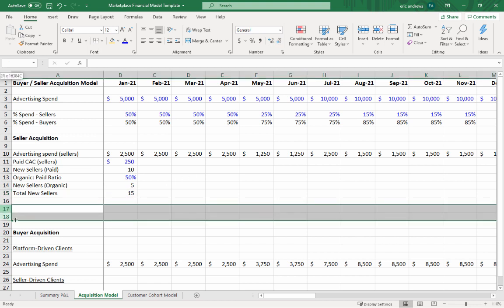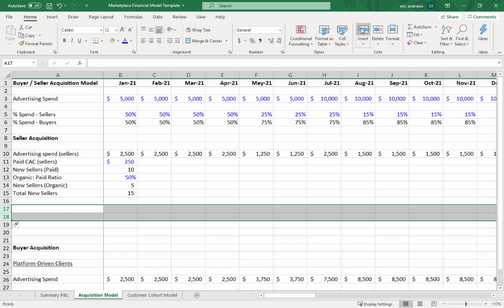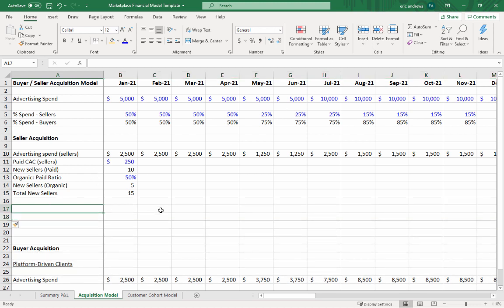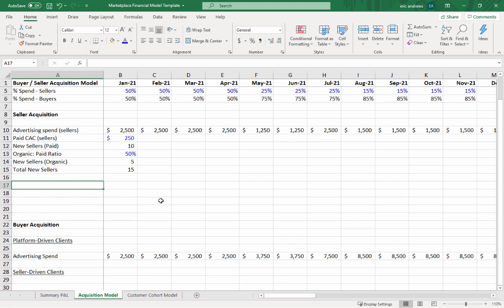But let's say we also have a small direct sales team that's going to be tasked with onboarding new sellers through like direct sales. So let's say the direct sales team, this is just like the head count. And let's just say we start with 1 person.